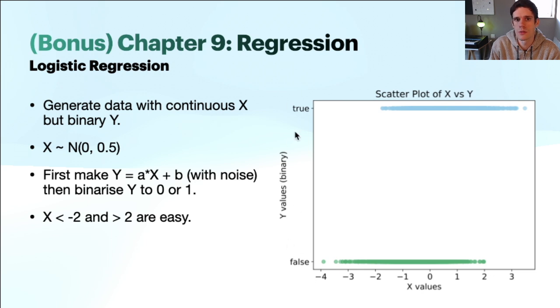If we're given a Y value, let's say true, then we can be confident in saying that the corresponding X could be between 2 and 3. However, these extremely low X values and these extremely large X values allow us to very easily predict whether the Y component will be true or false. If X is very large, it will be true, and if X is very low, it will be false. But of course, the interesting thing happens in between. Let's say that you have an X value of -1. Will you then predict that the Y value will be false, or will you predict that the Y value will be true? Because in our dataset, sometimes it is false and sometimes it is true.